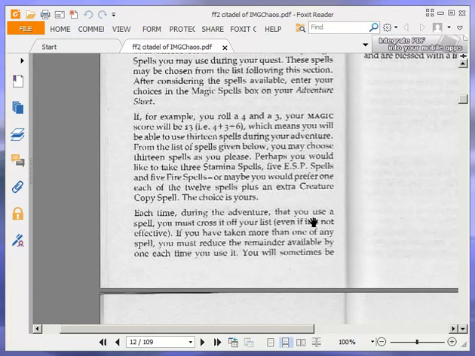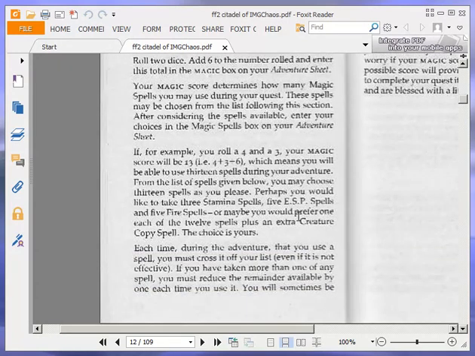4 plus 3 adds 6, which means you will be able to use 13 spells during your adventure. From the list of spells given below, you may choose 13 spells as you please.